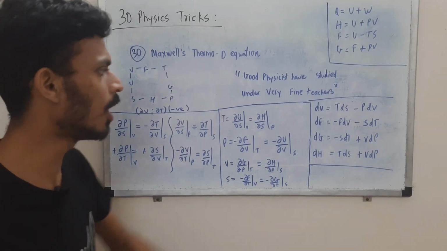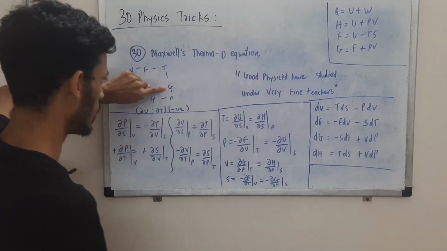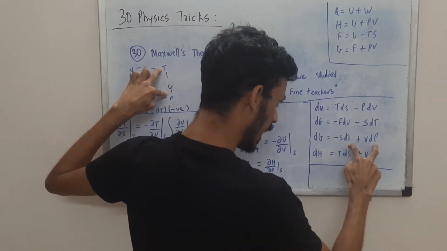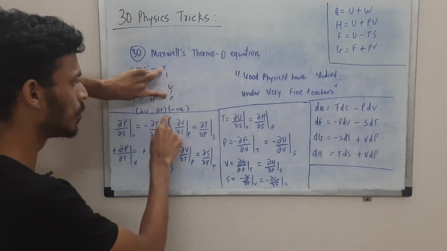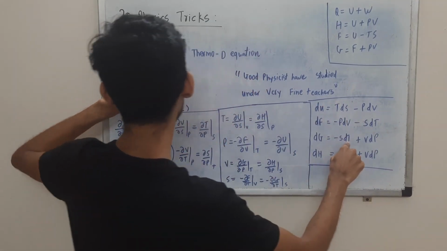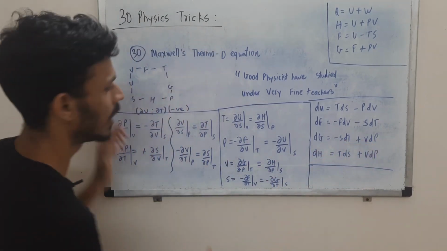Okay, also we can do for one more. Suppose dG. Okay, Gibbs energy we have between temperature and pressure. So dT and dP. I told you dT, wherever you see it, negative. dT and dV, negative, right? So what do you multiply with T? You multiply S. What do you multiply with pressure? Volume, right? They are conjugates.